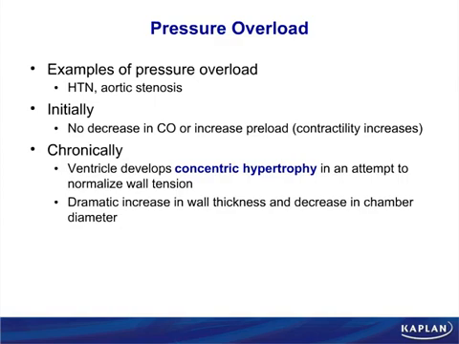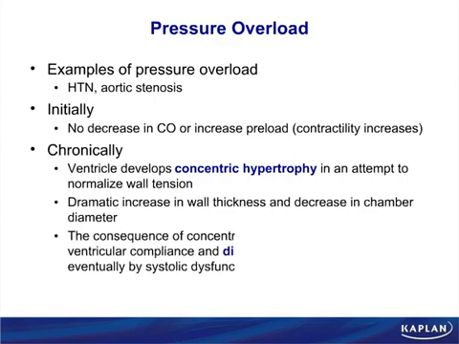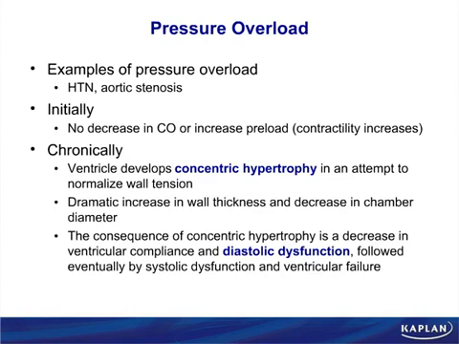All right, thick walls are stiff. Thick walls are stiff, so what do I get? Diastolic dysfunction. I won't be able to depressurize and refill. Eventually, you'll get a systolic dysfunction and ventricular failure. But the hallmark trait initially for a pressure overload, as it starts to become pathologic, is that this concentric hypertrophy will cause a diastolic dysfunction. Thick wall, very stiff, I can't depressurize and refill.